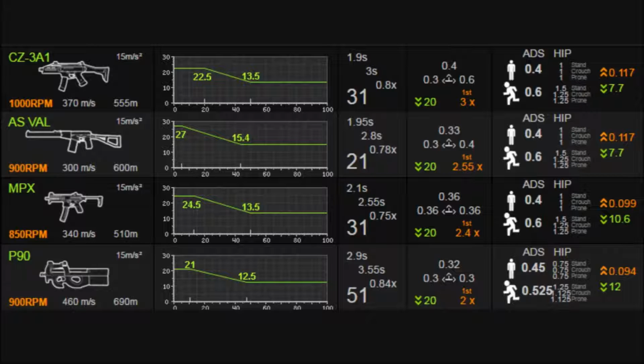As for ranges, we're not going to focus on those because we don't need them. Magazine size is pretty self-explanatory. Recoil patterns, as we can see, CZ3A1's the worst, surprise surprise. The MPX and the P90 both have very good recoil patterns, but king of first shot recoil is the CZ3A1, clocking in at 3 times, which is immense, and the P90 with the lowest at 2.